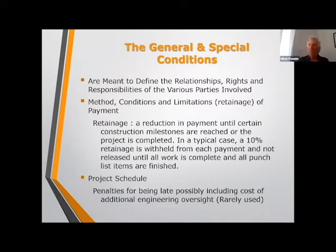One little asterisk I have to put on that is that job schedules do increase if the work increases. So if there's 10% additional work, because when they're taking it apart, they find additional work that needs to be done, the project schedule increases typically based on that same percentage. So what I'm talking about here as far as the damage against the contractor.